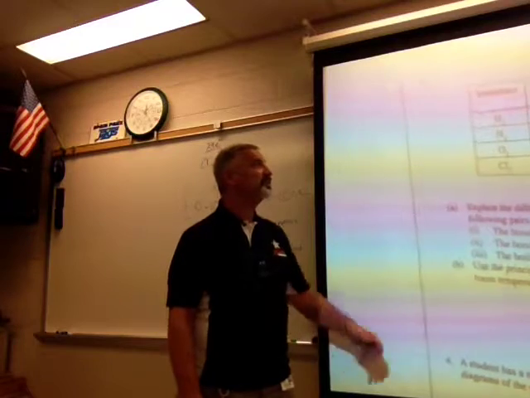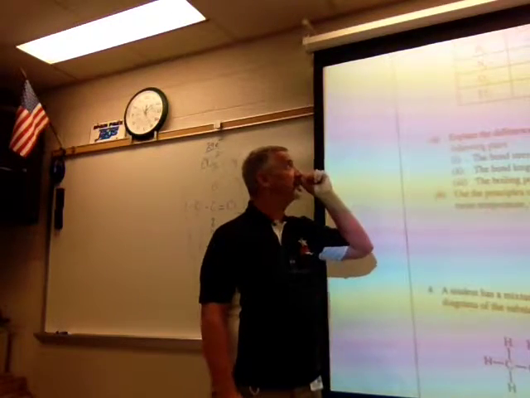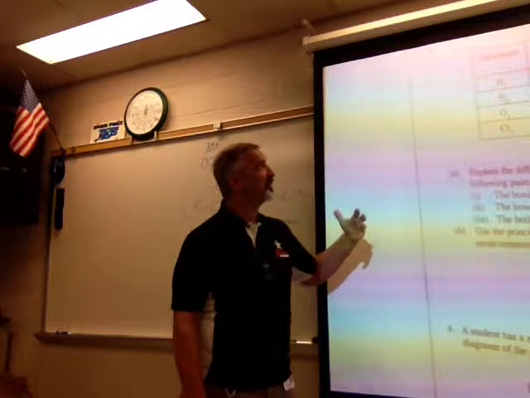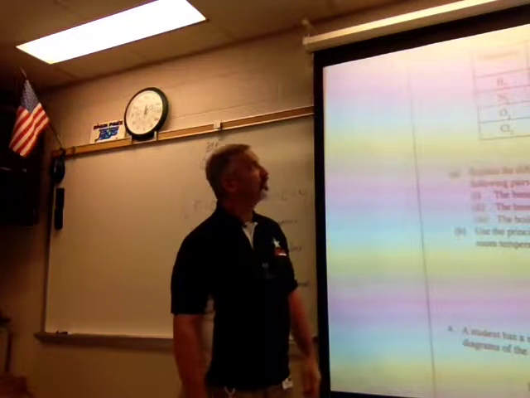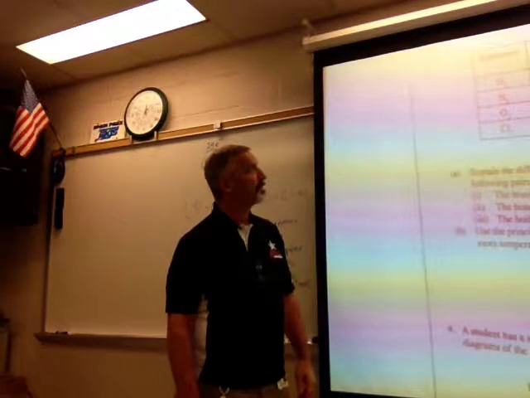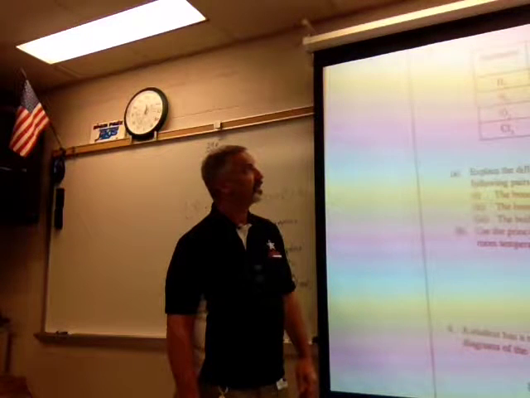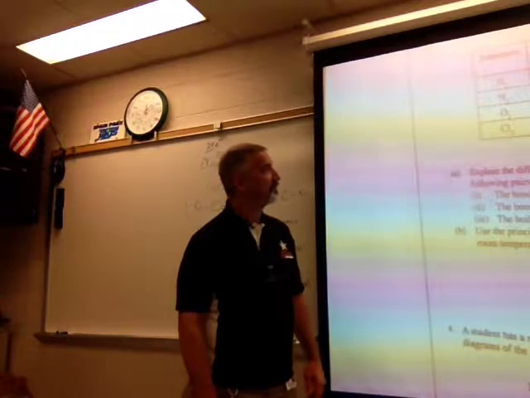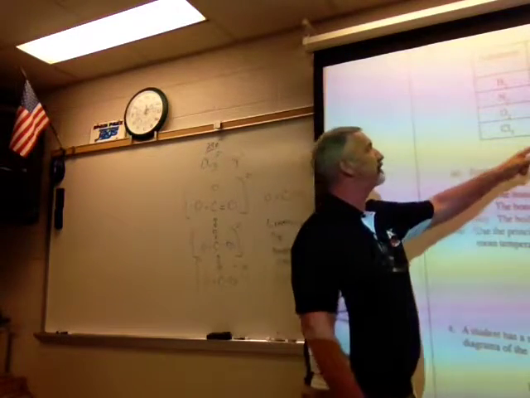All right, so this is a good one. You've got all kinds of information, so you have to go off the chart and base your IMFs off the chart. So we look at the boiling point. Which one has the highest boiling point? Chlorine. Okay? Chlorine's got the highest boiling point.